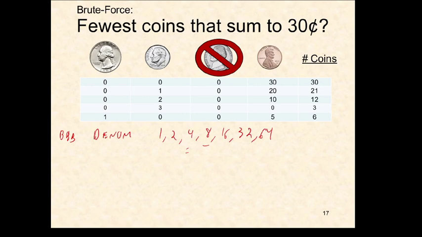So it really comes down to, can you provide a counterexample that would show that definitely it doesn't work. For proving that it is optimal for a certain set of denominations, you'd have to basically do a proof by contradiction and say, well, what if I don't take this one, and instead I have to take a smaller one? If I can prove that taking the smaller one leads to more coins, then I've proved that this set of coins is optimal.